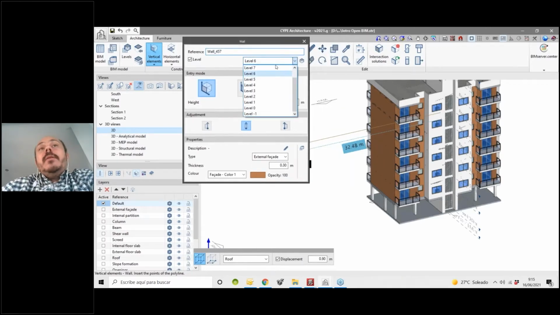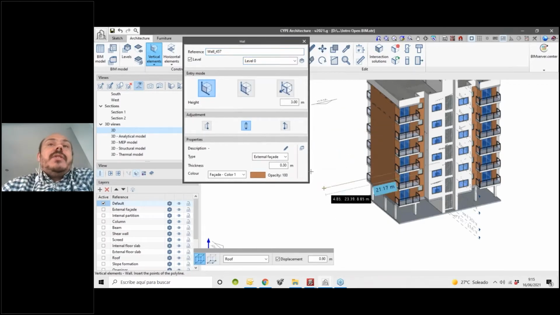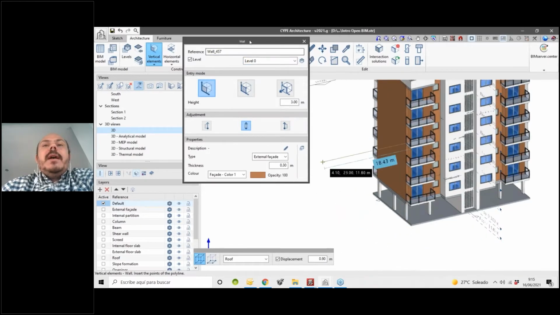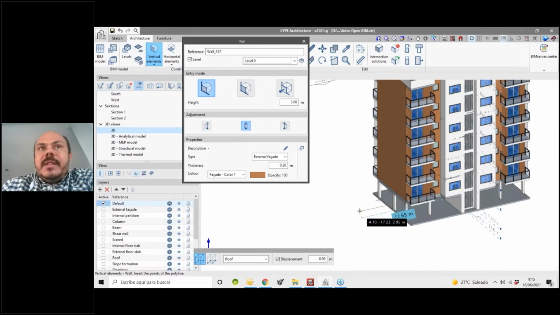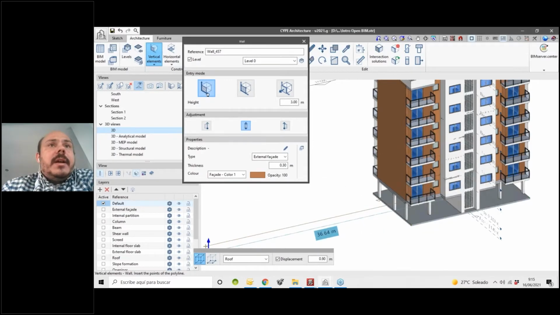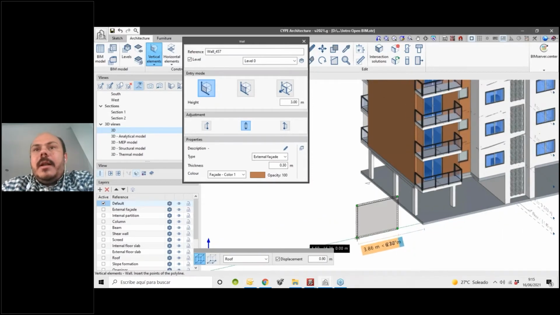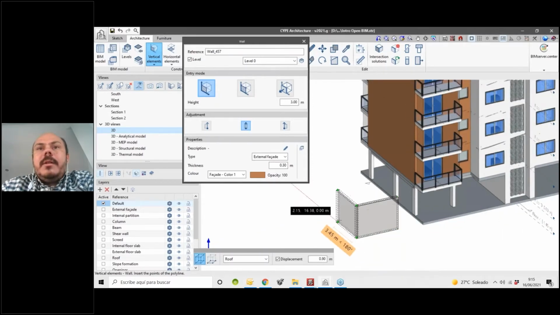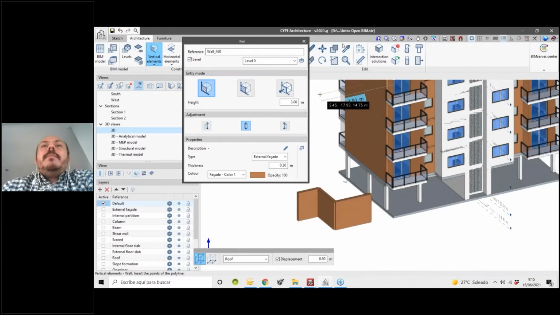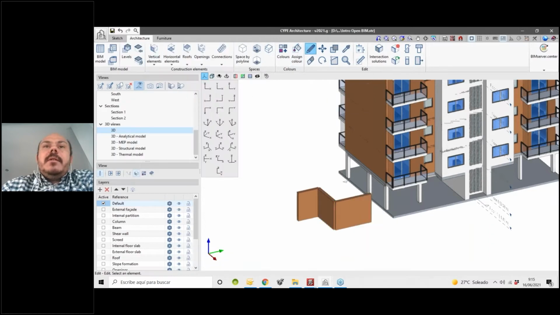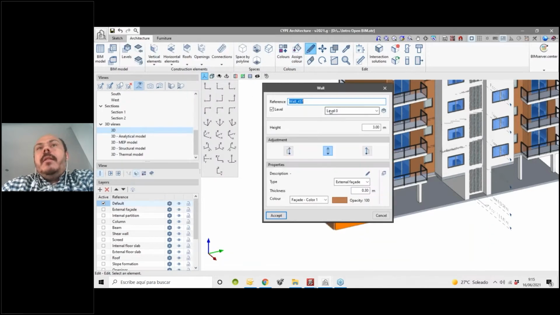So here we should change to level 0 if we want to add some information on level 0. Let's introduce this wall here, just an abstract example. If we click on this wall, it's in level 0.